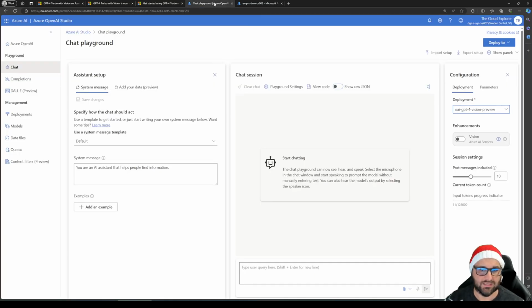So to be able to do this, I have a model deployed, which is the GPT-4 Vision preview one. And I actually have an Azure AI service, a Vision, computer vision service already created and configured here, because initially I thought, let's do this in code, but right now combining them together takes some time, and the best way I think to visually show it right now is through the Azure OpenAI Studio. So I did all the pre-work for you. Maybe this is something that I'm gonna record in future videos on how to do this through code.